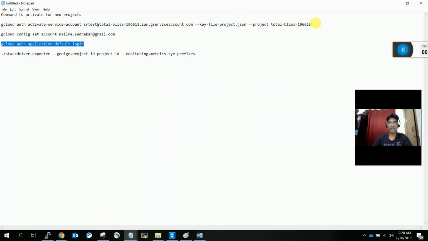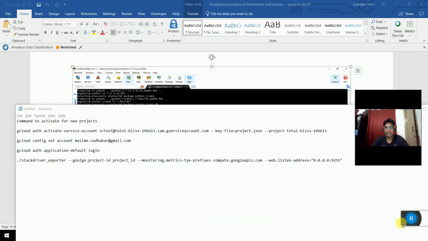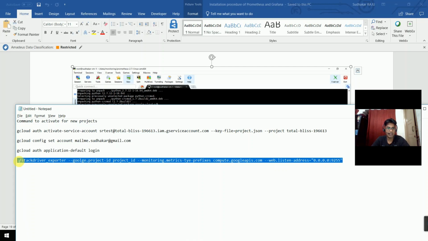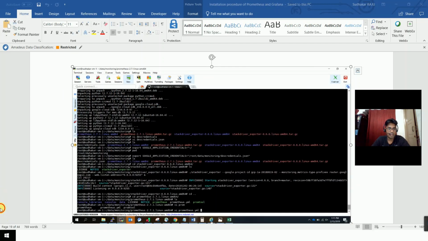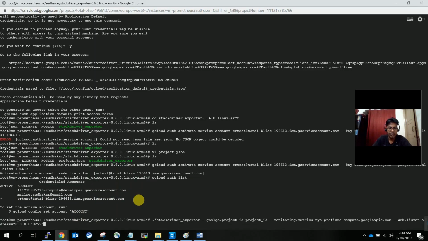So what you can do is just run this command. Now we need to try to execute this command. I've already saved it on my desktop. So what you can do is just go to the VM and paste it. I will explain the format, how we need to enter it. So right now we are in the format.